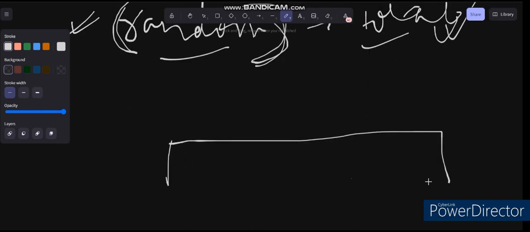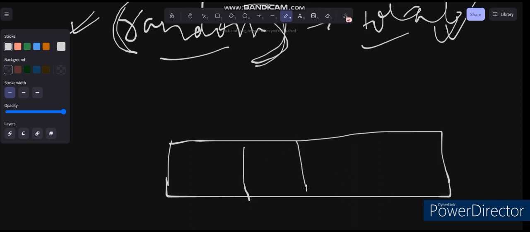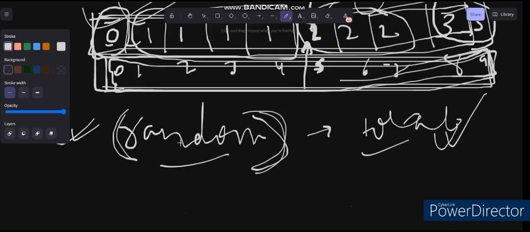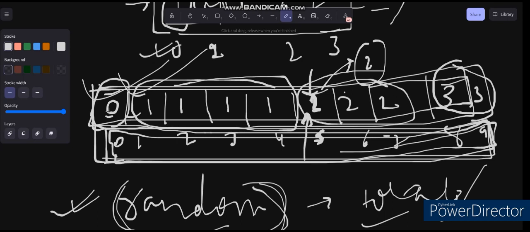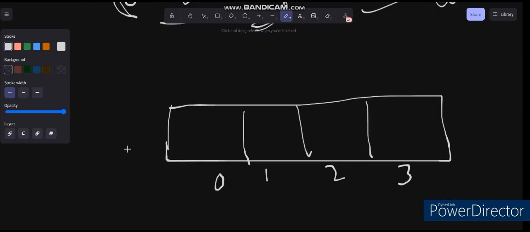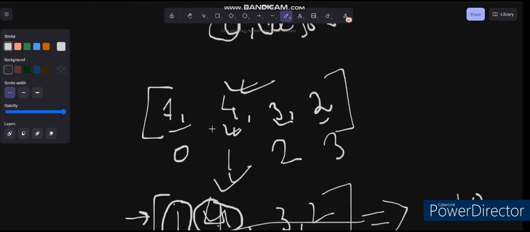So let's have indexes 0, 1, 2, 3. Now here index 0 is occupying one room, right?